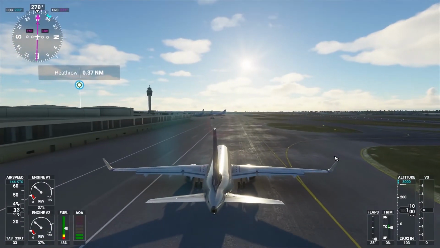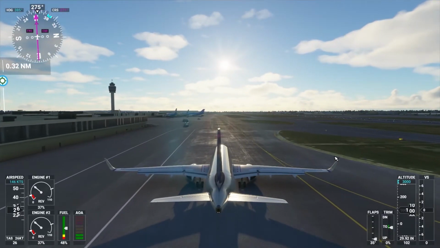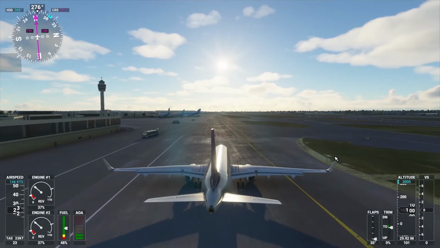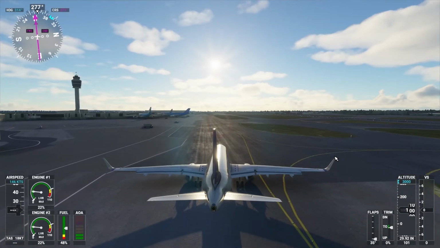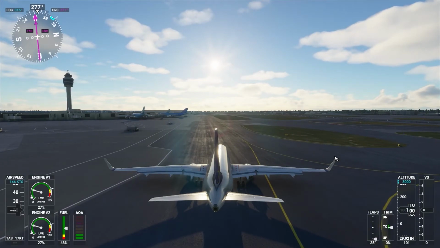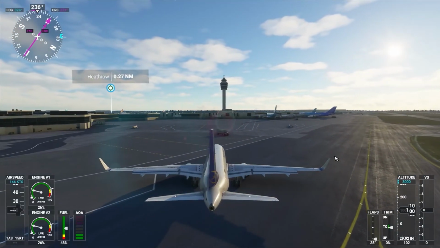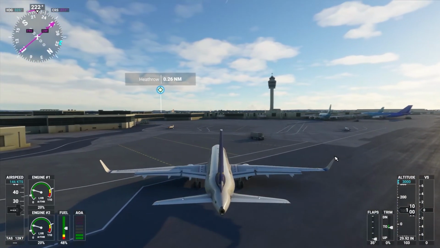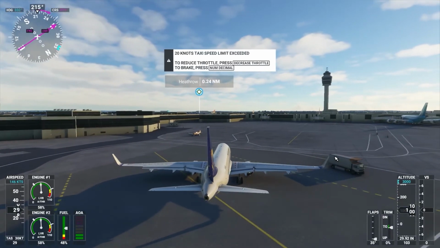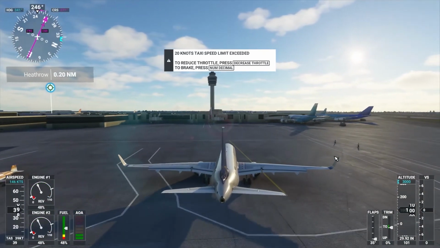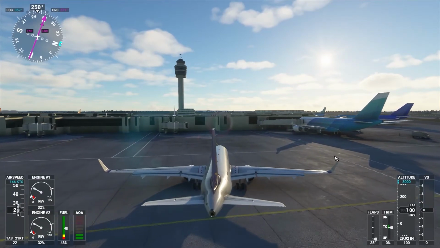back to base. Allow the passengers to embark. They've been on a nice short flight. Got the bus going past. So we can see a spot there. I think I might actually hit this truck. Stay with the wing. It's alright though. Try to avoid it. Just line ourselves up on the yellow line. And let's bring it to a standstill.